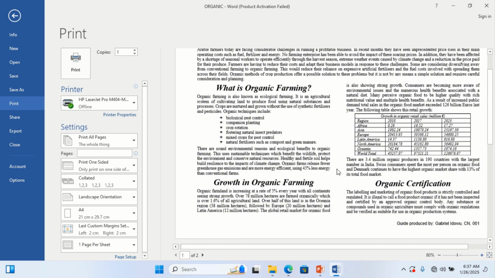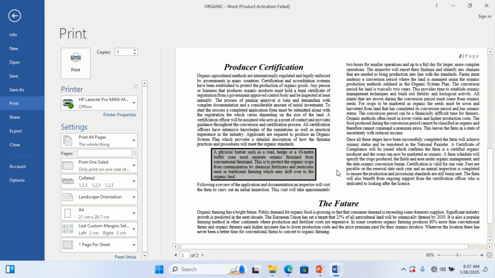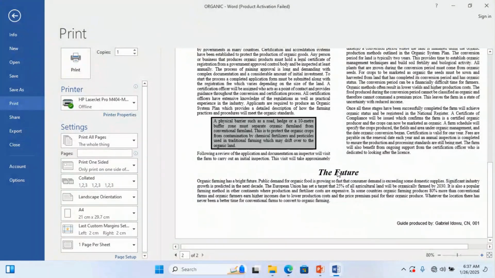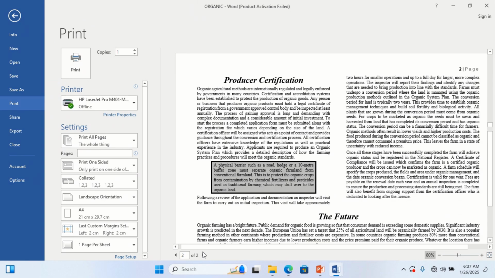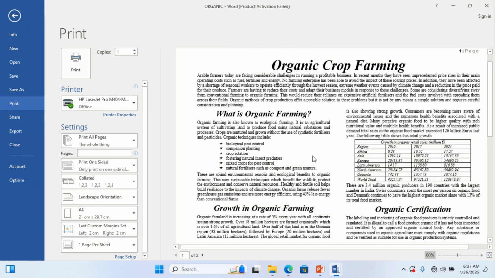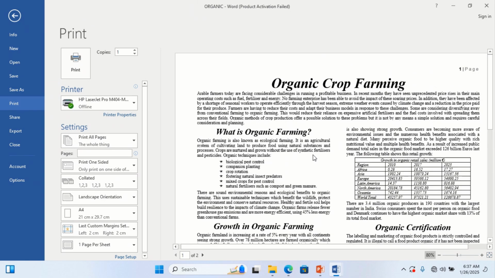You can zoom to see page 1, and this is page 2 of the document. Page 2, you see, this is professionally made, and this will earn you 100%. Okay, no error, no widow, no orphan, consistent spacing, style, everything intact.